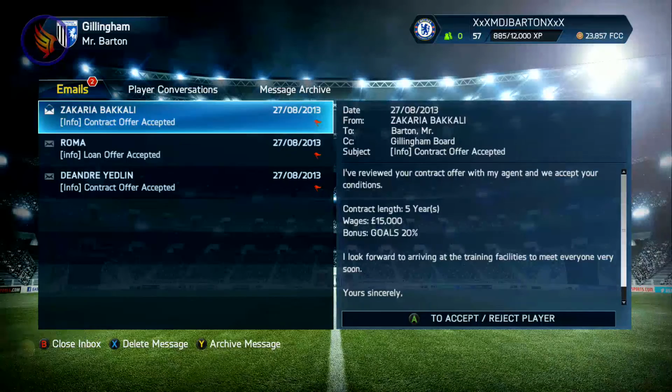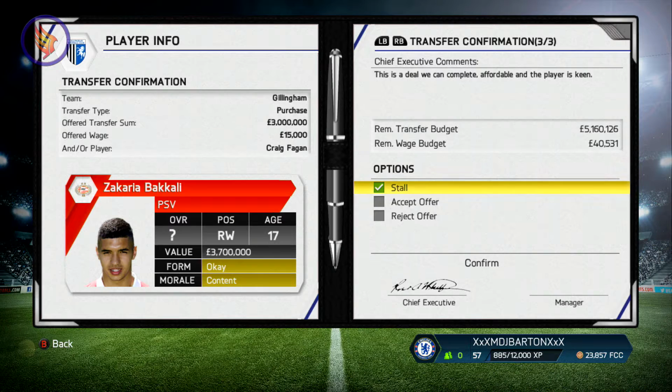Alright, so we have a couple of offers here. We have a couple of emails here. So Bakali has accepted his contract by the looks of it. 5-year contract worth £15,000 a week, which is pretty good. And Craig Fagan's going to go as well for £3 million. Craig Fagan for Bakali, which I think is a fantastic deal, so we're going to go ahead and accept that.